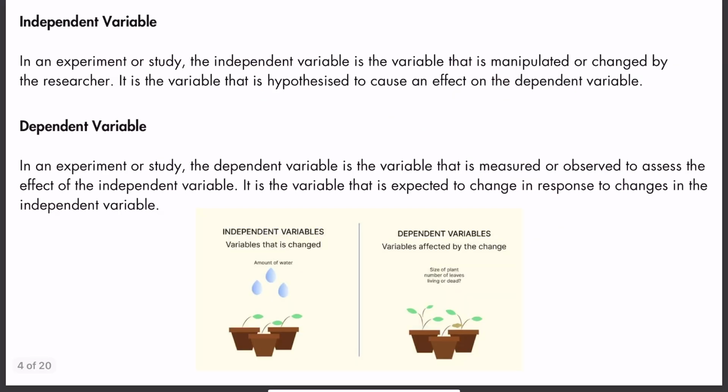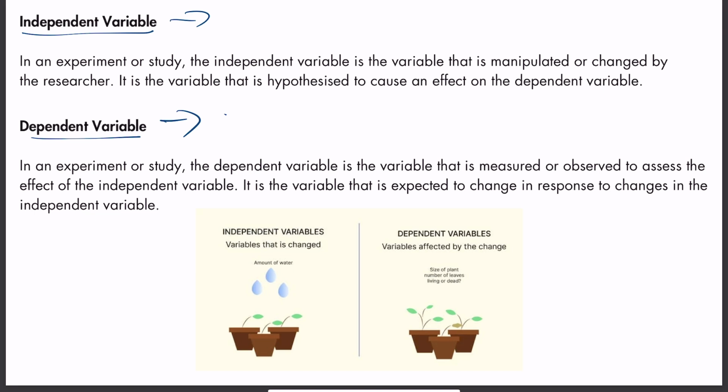Next we have independent and dependent variable. Probably some of the most confusing if you are beginning at research, but also some of the most important topics, and a lot of questions get asked from these. So make sure you understand what is independent variable and what is dependent variable. The kind of questions you can expect is you need to identify which is what. So let's understand them independently.